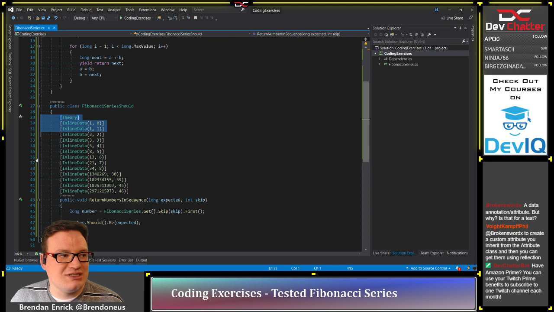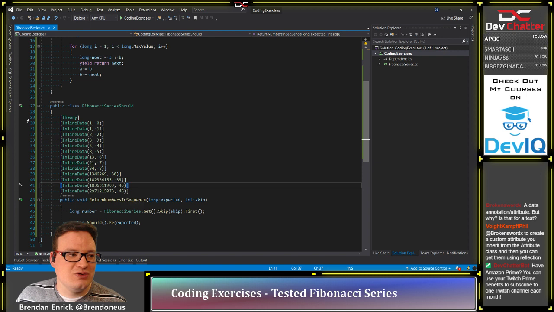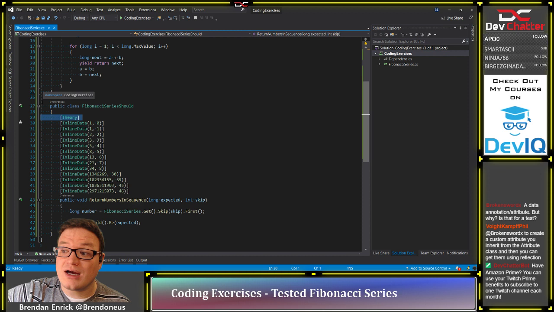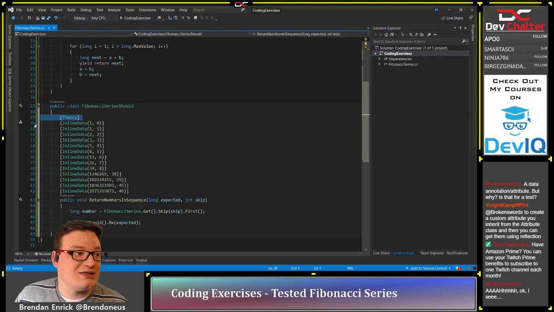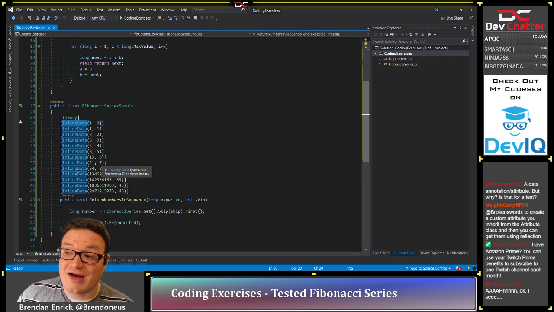Essentially, these are getting applied to this method. And the way that XUnit uses them is the theory is what tells it, hey, this is a testable thing, so you can run this with a test runner, because it has theory on it. If it has fact or theory in XUnit, that means you can run it. When you have a theory, you need some kind of data. So I chose to use inline data, but we don't actually have to do that. I can make a member data.